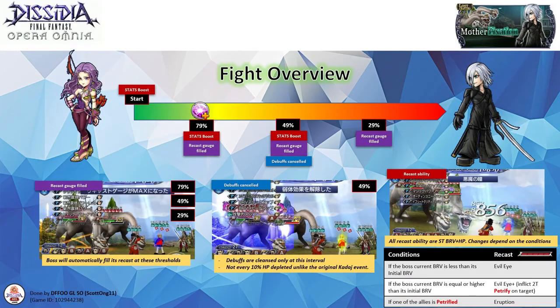Here is a quick overview of the fight. On the screen, you will see a timeline showing the HP threshold triggers that you need to watch out for. Compared to the original character event, this is a much toned down fight. Unlike the original event, the Oroth Camilla doesn't cleanse debuffs for every 10% HP lost. That time, that mechanic was implemented to sell the beauty of Kadaj's ability of inflicting gold frame debuffs. This time round, the mechanics are much simpler.